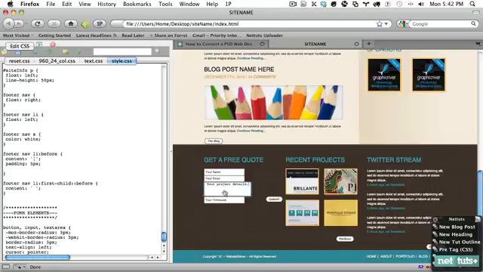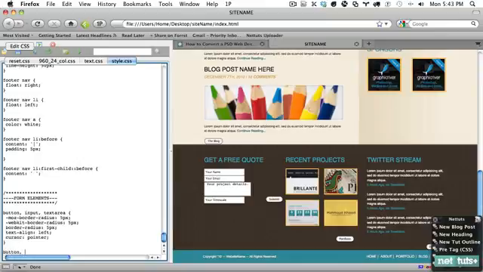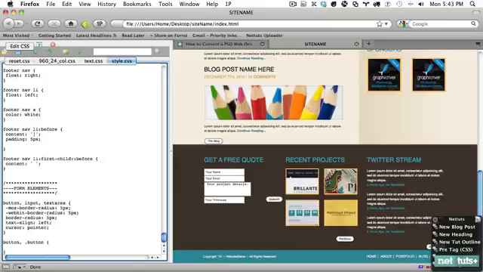Okay, so the next step is to style these buttons that you see right here. So we'll do that right now, and we'll say button, and then also anchor tags that receive a class of button. We're going to style those identically. That way you have the option. And we'll first begin by saying border of none.